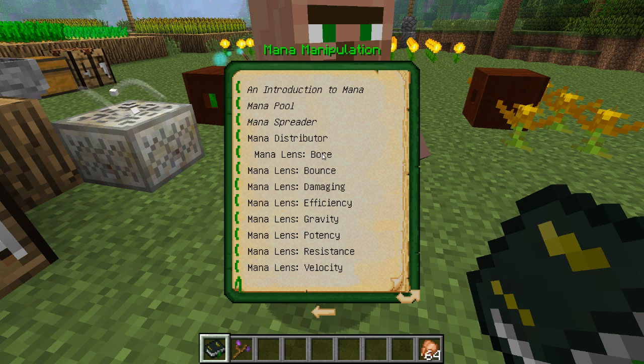So the bore and the damaging are the two that are going to be like the cool ones to play around with. Bounce and gravity are the two that's going to be for getting around corners and getting your mana across hard to reach places. And then the efficiency, potency, resistance, and velocity are there for just being good at getting the mana as best as possible to the location, depending on what you need.